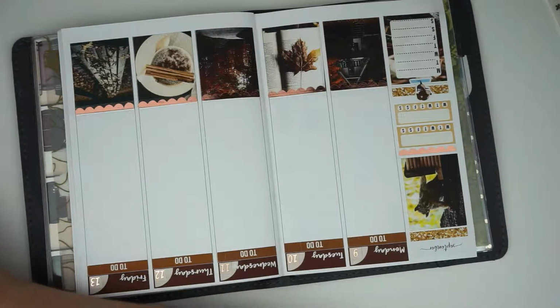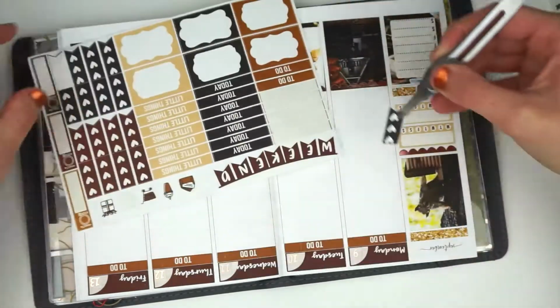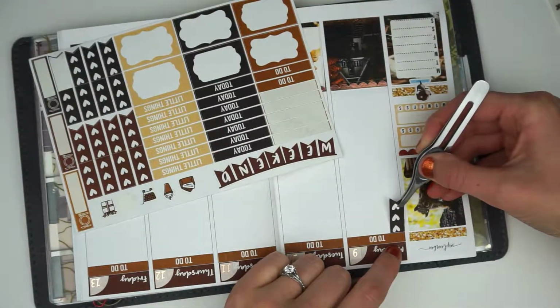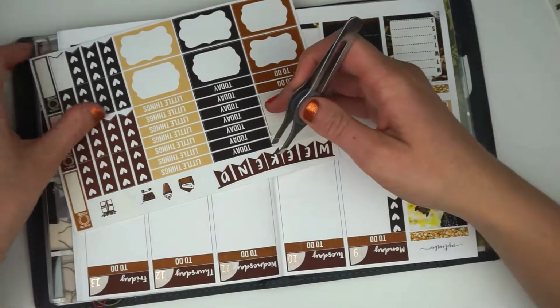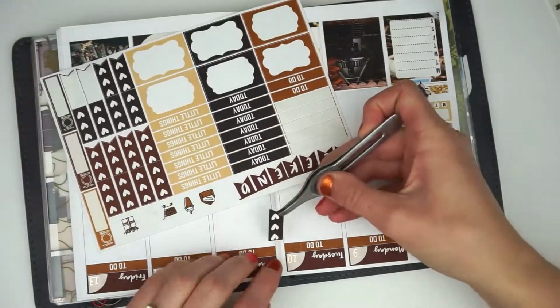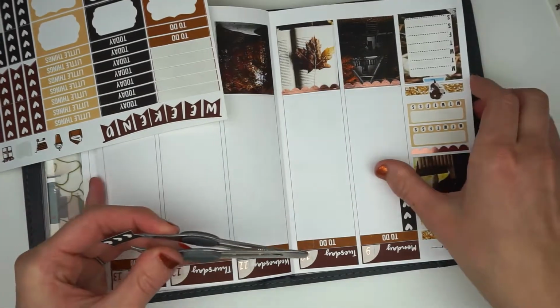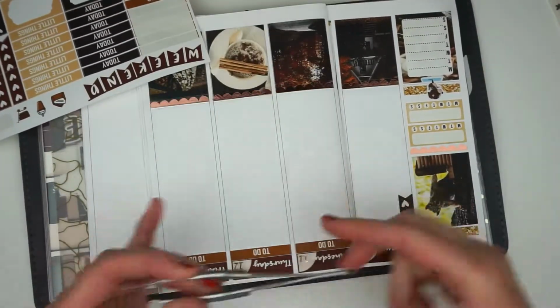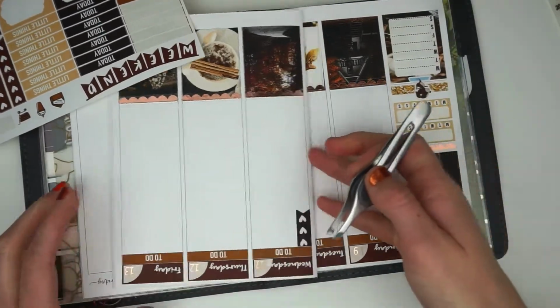All right, so now moving into putting down my checklist. I did cut the checklist into 3 hearts, and I'm using the bottom section. That way I've got the little bit of the flag portion there. And then I'm just alternating between the, I think it's black, and the kind of brick color that's in the kit.